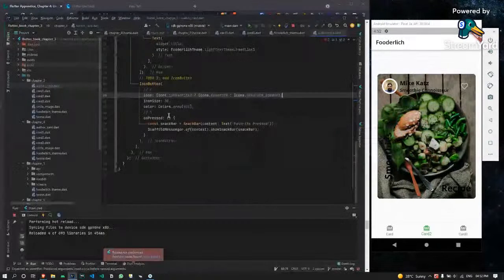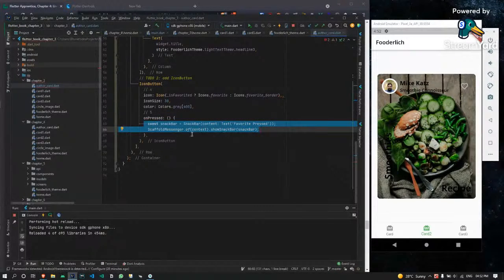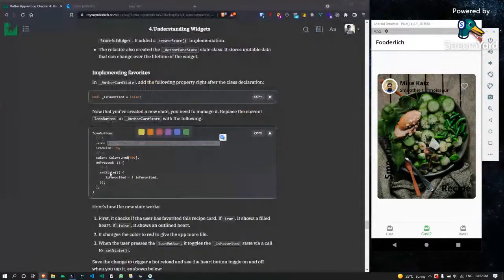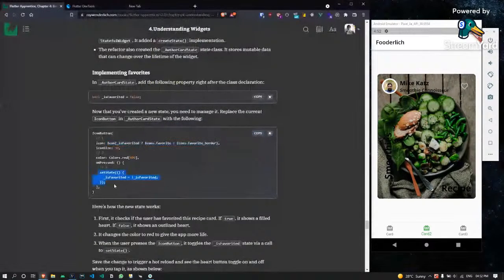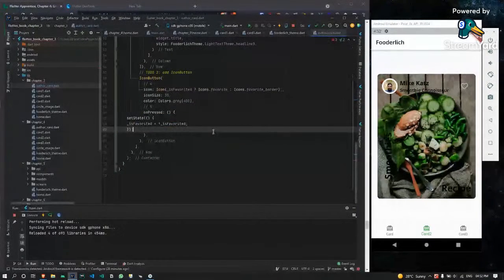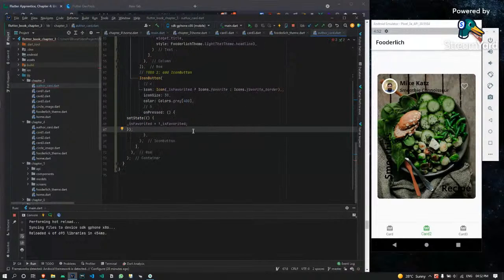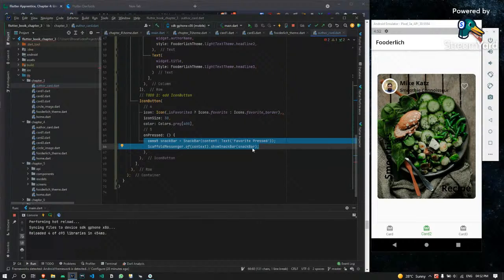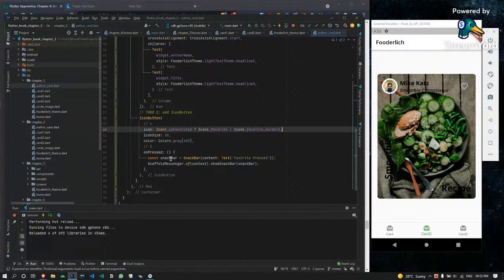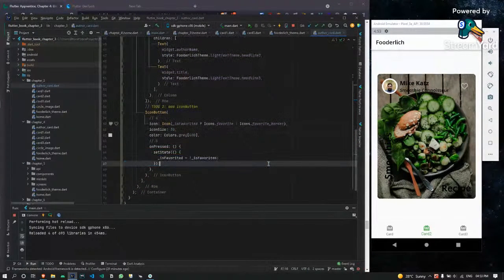And we have the on pressed button. So we will be removing the snack bar and we'll be calling a set state method. So if the boolean is true, then we will be calling it false, and when it's false, then we will turn it to true.